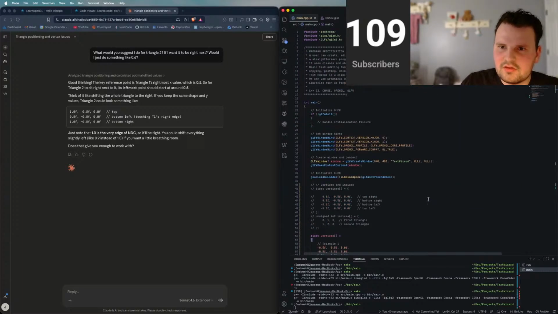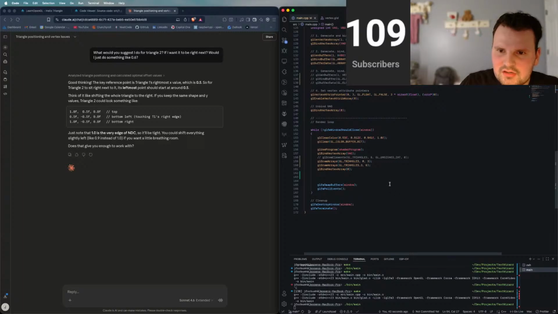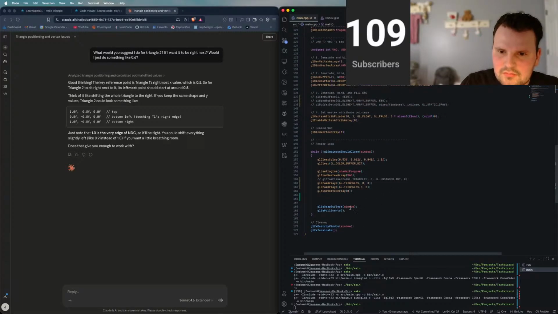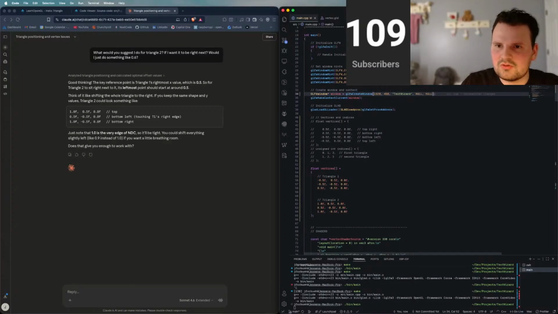I think our screen size, our window size right here is down at the bottom. Where is window defined? Go to definition. Yeah, so we have 1920. We could do 1920 by 1080. And they should show up now.